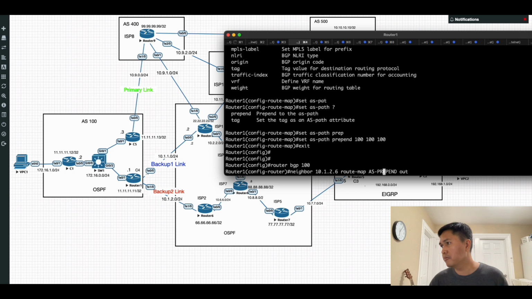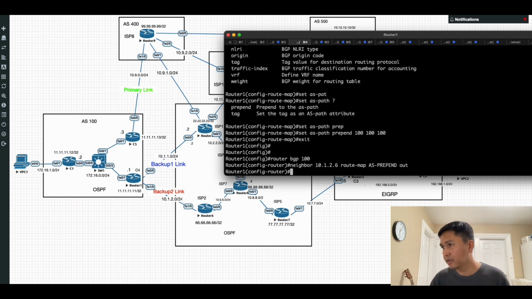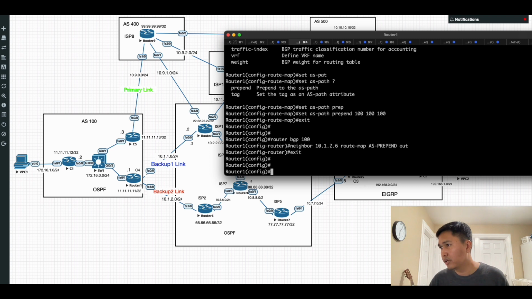I can use the same name. Then I will configure the route map AS prepend, okay. I think they can use the same AS prepend, right?